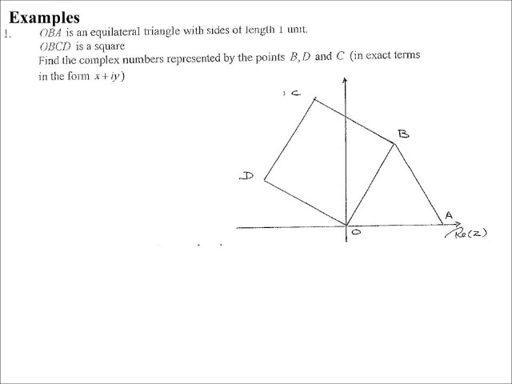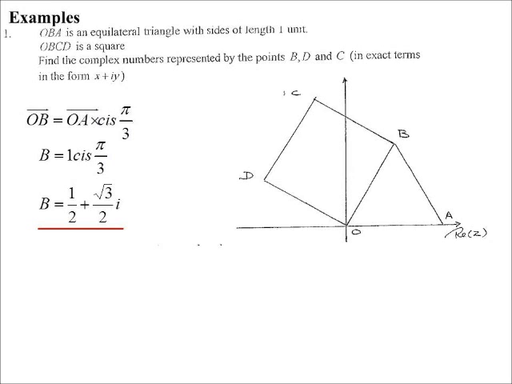So all right, let's find B. They've told me that's an equilateral triangle, so the coordinate they've given me is the point A. Because they told me the length of the equilateral triangle is 1, and A is sitting on the real axis, A must be 1. But this time, because it's an equilateral triangle, I'm going to rotate it 60 degrees, pi on 3. So it'll be 1 times cis pi on 3, which is a half plus root 3 on 2 i. So I have B. Now they're giving me the clue, let's find D.